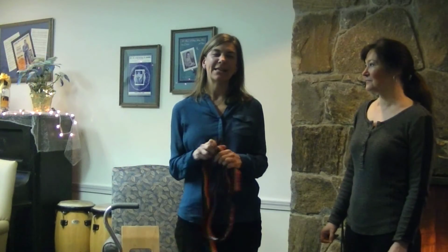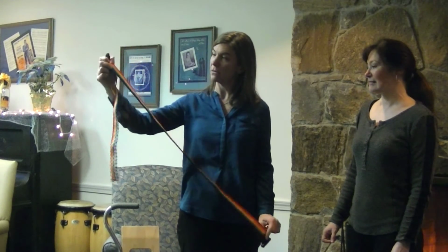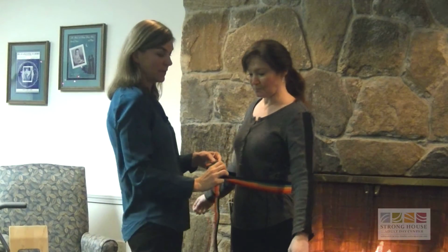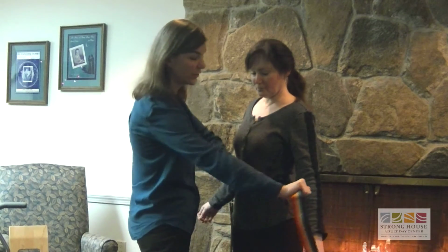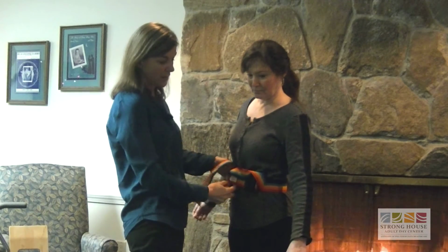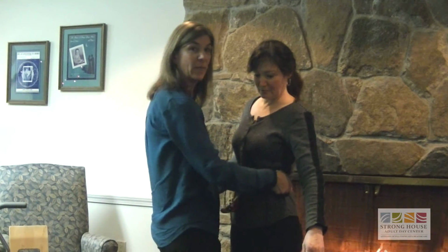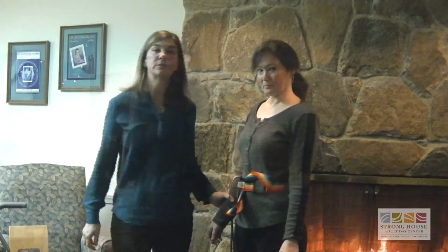One mobility aid that I like to use is a transfer belt, safety belt, or gait belt. What you need to do is place the gait belt around the individual's waist, lock it, tighten it so it's secure, and take the extra loop and just put it through so it's out of your way. And you're going to use the safety belt to help with the transfer so that you don't have to tug and pull on the individual.